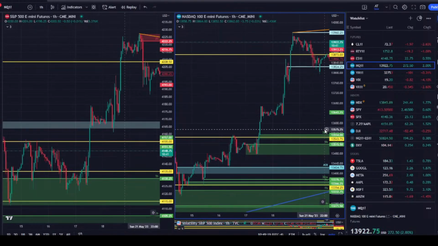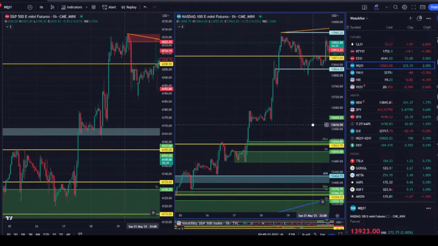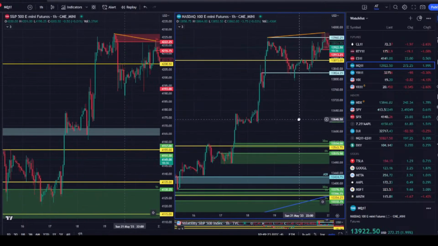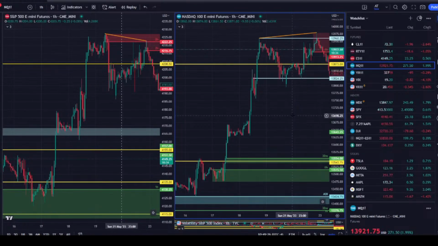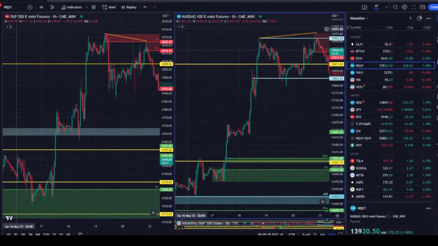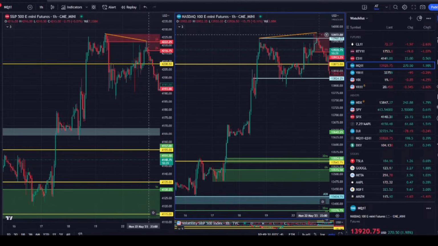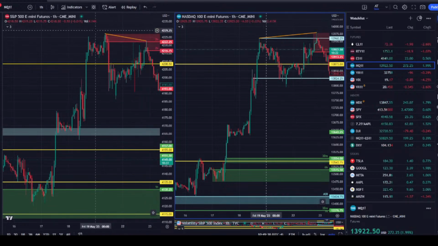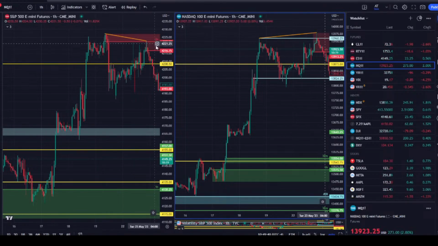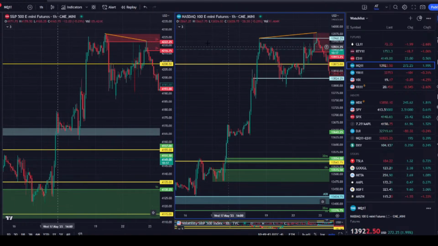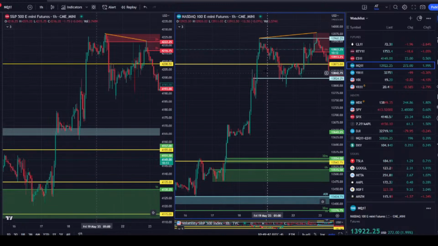What happens? We had this big rally. Everybody's bullish. But if you know how divergence works, you're going to see right here there was divergence. NQ, Nasdaq, created a higher high because it went higher than this high, while ES failed to create a higher high, so it created a lower high. That's the divergence you look for, and usually this signifies some type of market change or shift in market structure. That's the word I was looking for.